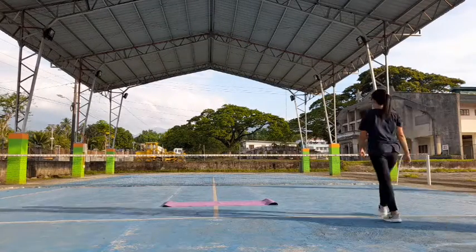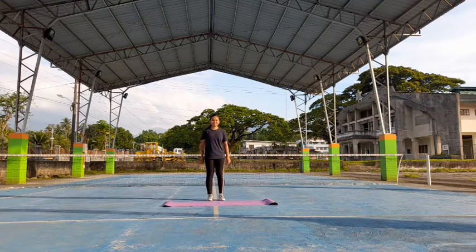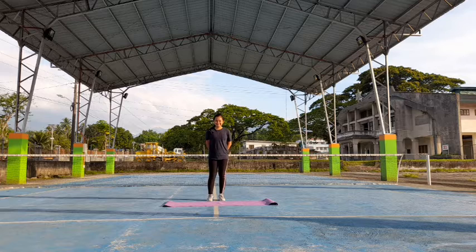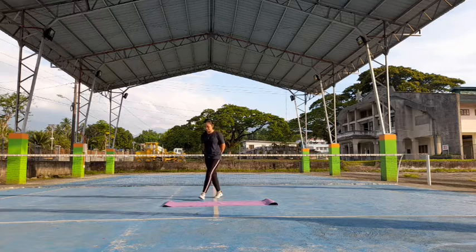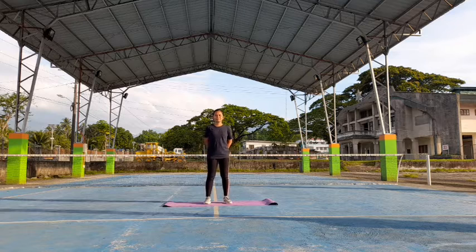Squats burn calories and might help you lose weight. They also lower your chances of injuring your knees and ankles. As you exercise, the movement strengthens your tendons, bones, and ligaments around the leg muscles.